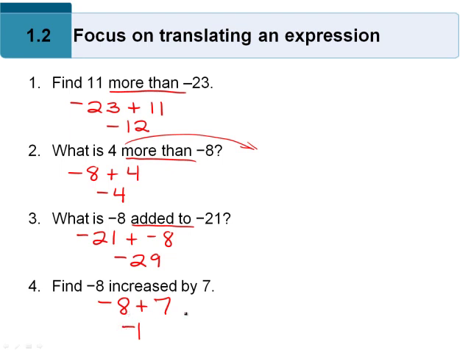Okay? Also, with the negatives and positives like this, especially with addition right here, if you think about money, it makes people understand it a lot better. Like if you know you owe somebody $8, but you give them $7, then you still owe them $1. So you're still negative 1 on the money there.